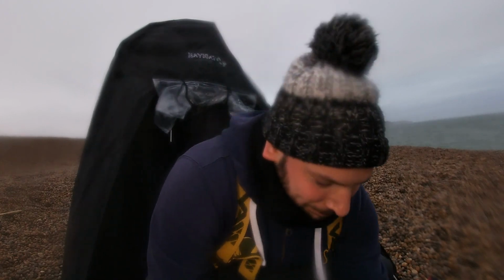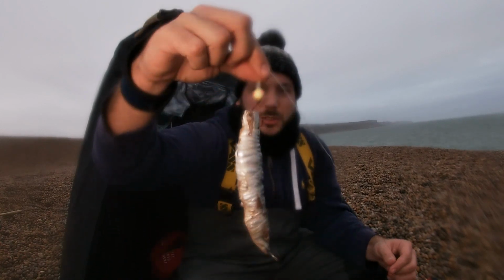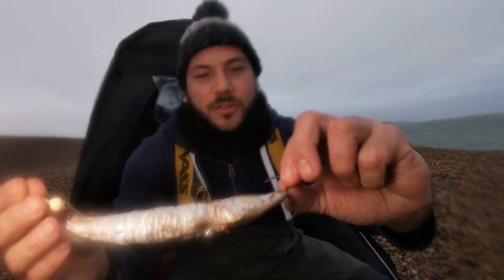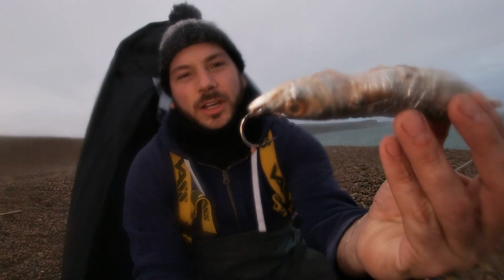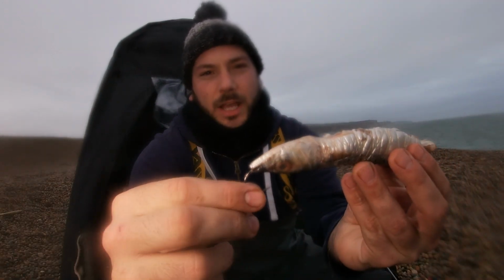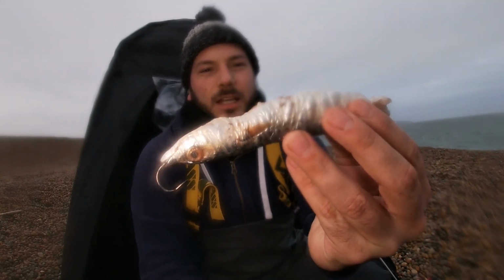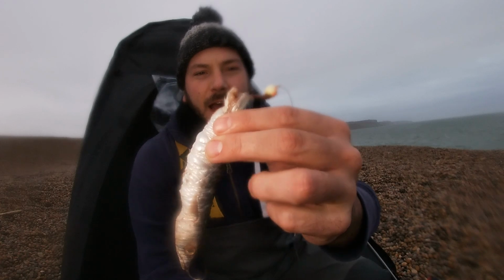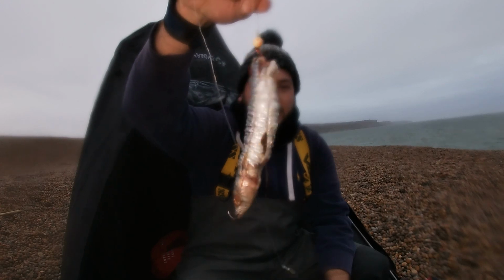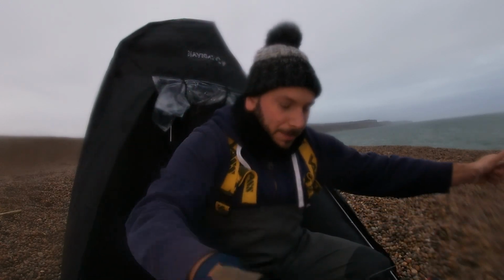So I've been messaging the lads. Nathan has suggested putting a big mackerel bait out. So it's just gone over the slack for about half an hour after slack, so we're just fishing up. And this is what I've come up with. So what I got is a little Joey mackerel. I've gone through the mouth and come out, so looped it through, bound that up so that hook stays quite sturdy there, and then just bound up as much as I can into the top panel. I'm hoping I can get me a nice bass. That's the plan. We'll see what happens.